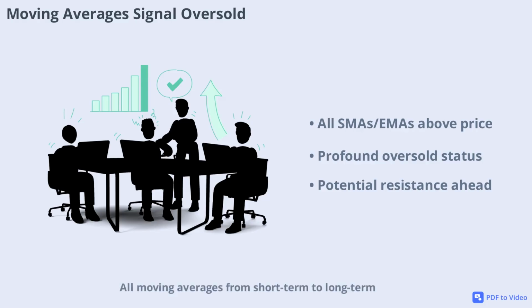All moving averages from short-term to long-term are significantly above the current price. For example, the 5-day SMA is at 0.577, and the 200-day SMA is at 8.58, both well above 0.798. The exponential moving averages, EMAs, show a similar pattern, with the 200-day EMA at a staggering 35.84. This extreme alignment above the price signals a profoundly oversold condition following a prolonged downtrend. The recent price surge is now testing these averages, which could act as resistance if the reversal continues.